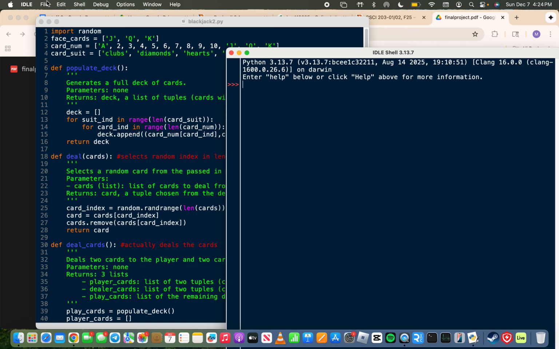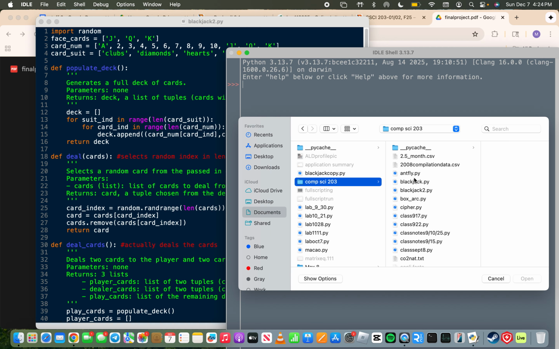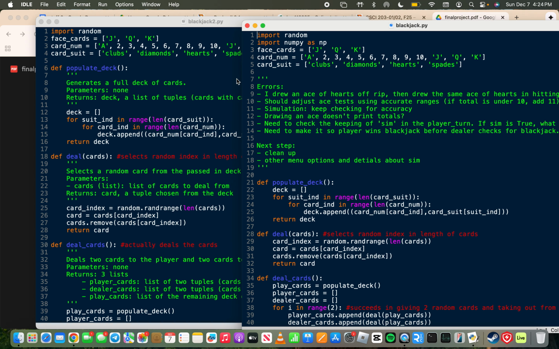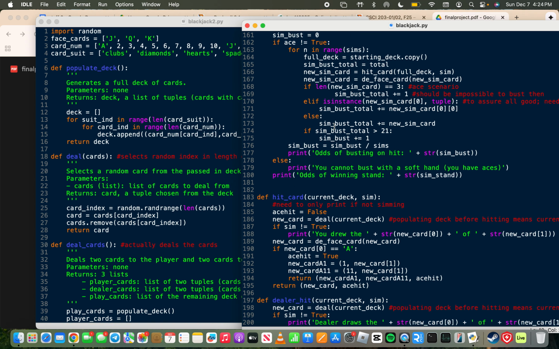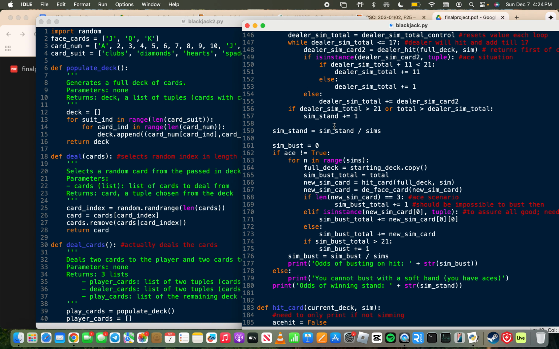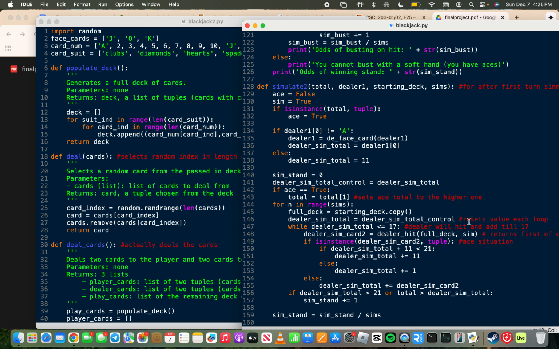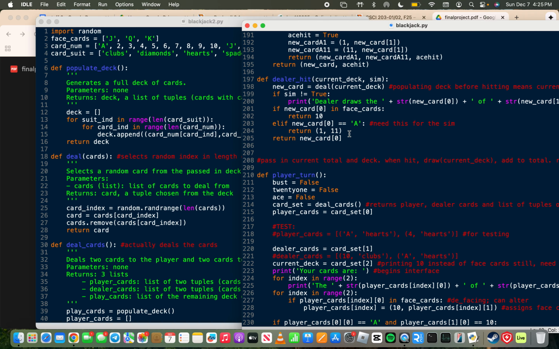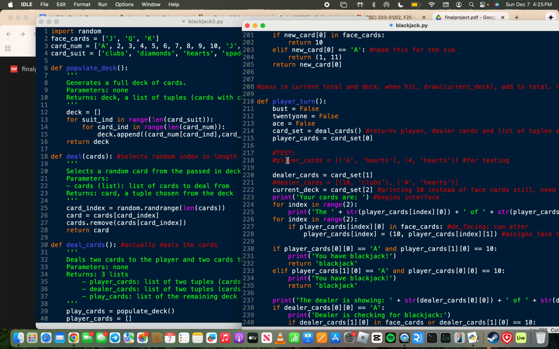My program was a blackjack simulation that has a Monte Carlo simulation inside of it that gives you the odds of busting or winning against the dealer and so on. I have two versions. This one was the messy one where I was commenting all over. I used inline testing for this because since it's random, it's kind of difficult to do unit testing. Right here, for instance, if I was testing, I just set what cards I had and then commented this out and just let it run. So that's how the testing part worked.